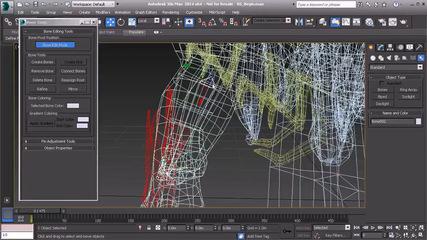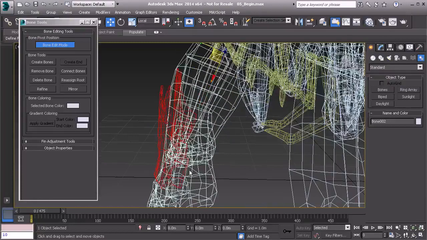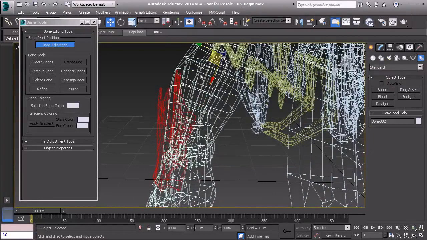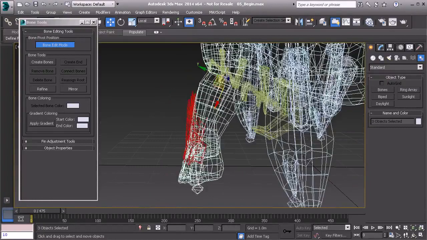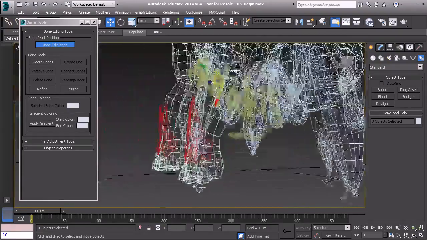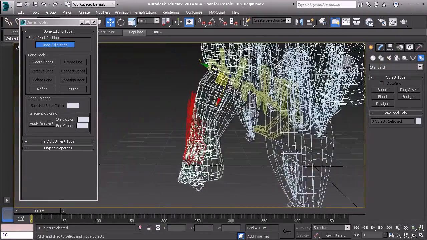So if we only have one bone object selected, we know that bone edit mode is not going to cause the child objects to be affected. But if we were to go ahead and double click on that object, notice we can grab the entire hierarchy that's contained underneath that object. So as we start to move this bone, it will also move the others. Alright, sweet. So I've just translated it up a bit higher.